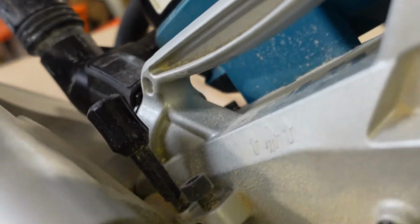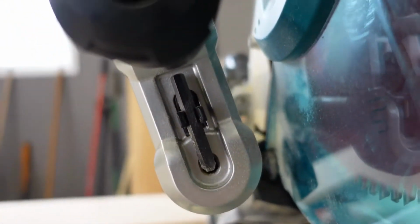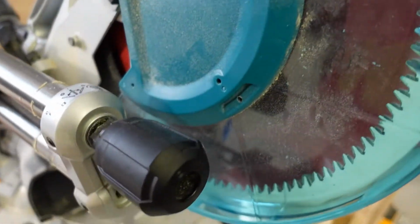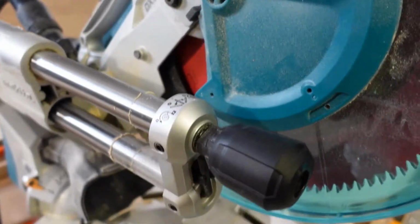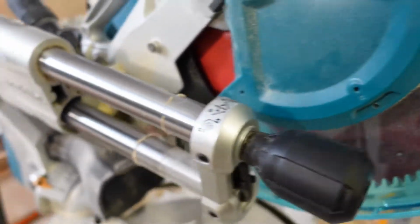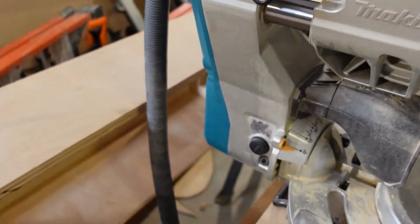You got your stops right on the front here. You also have onboard tool storage, which definitely took me a minute to find. It's right here, for changing out blades. It took me a minute to find it on my 10-inch version, but this one I knew exactly where it was, because these saws are pretty much identical as far as the tech and mechanisms. This is just a bigger tool.